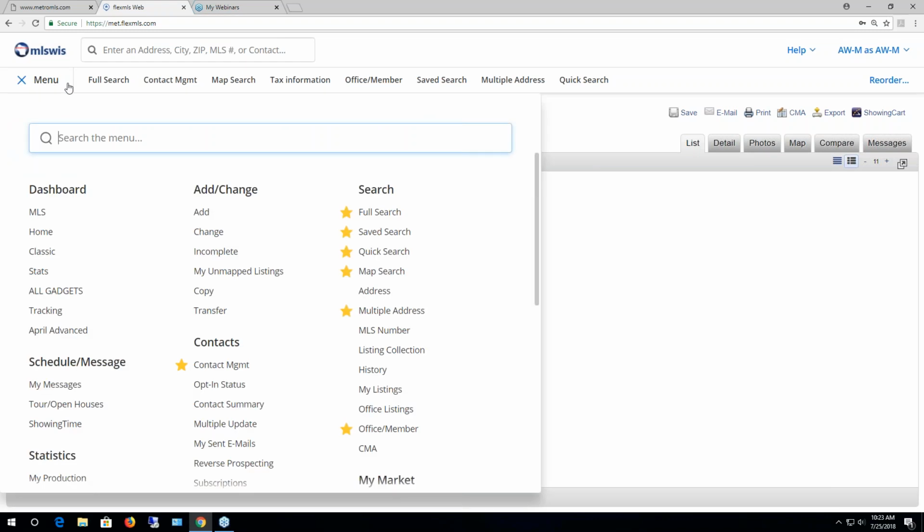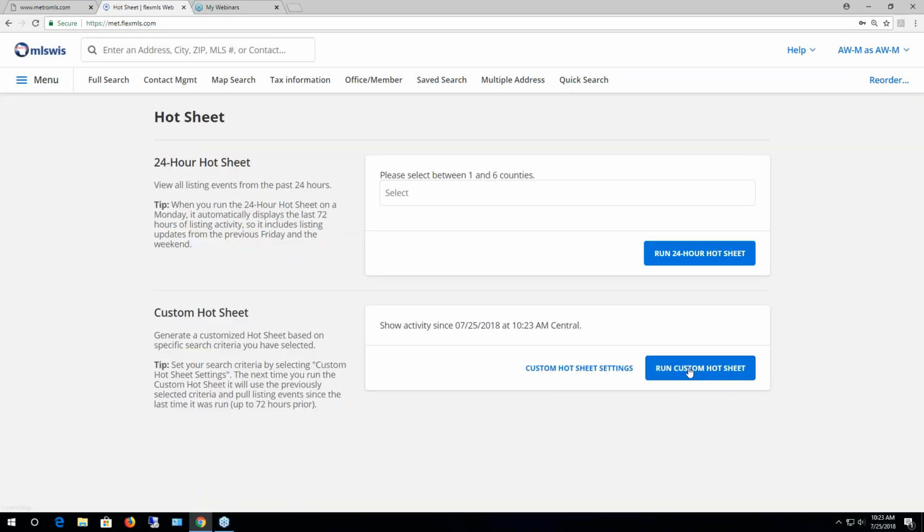You have to remember which hot sheet it was that you ran, because this button grabs the very last custom hot sheet that you ran, whether it was the quick search hot sheet that you had the box for or a save search hot sheet. It's just picking up the last one that you ran. And if you do more than two of these, it gets kind of hard to remember which one you ran. But if you only have one, and you like to keep it to one, then most definitely you could use that. But you have to remember what hot sheet it was that you ran last, because that's the one that it's going to grab. And it doesn't tell you, hey, this is what it's going to run before you run it.